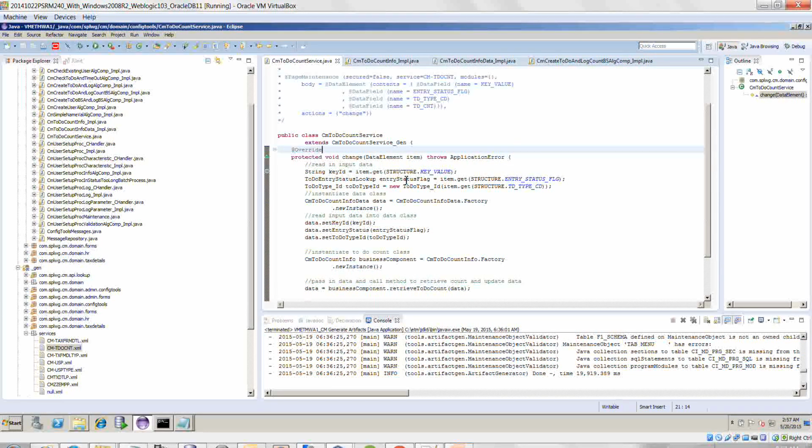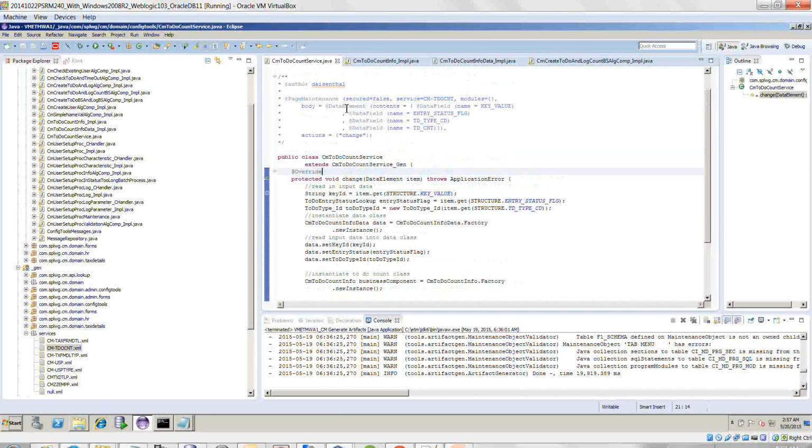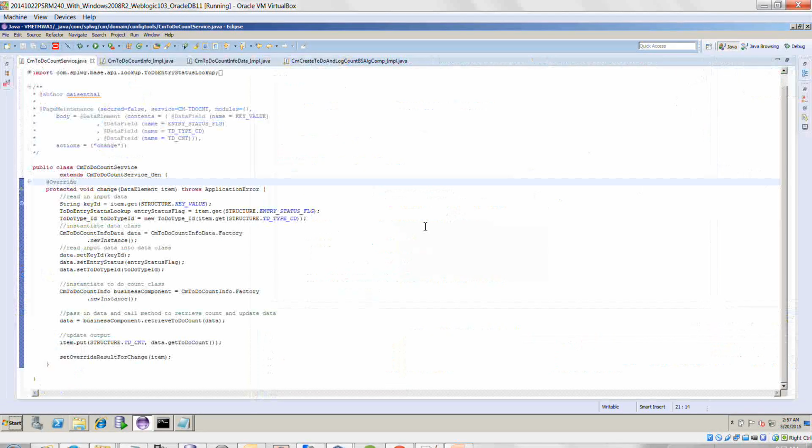And the method change takes in the data elements. And the way you actually access those data elements is by using item get structure, as you see over here. And what we actually are doing are first of all reading in the data from the key value, the status, and the to-do type.